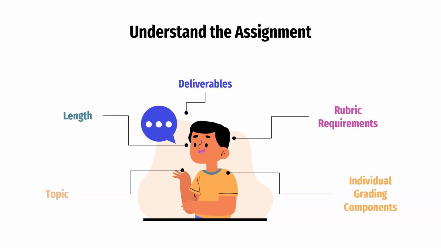And then the individual grading components as well. Understand how the assignment will be evaluated section by section. Certain sections weighted more heavily. Are creativity and visuals part of the grade? Or, how are you graded as individuals if you're working in a group? Taking time to understand all of these components will ensure that you're not only prepared, but also strategic in how you plan and deliver your presentation.